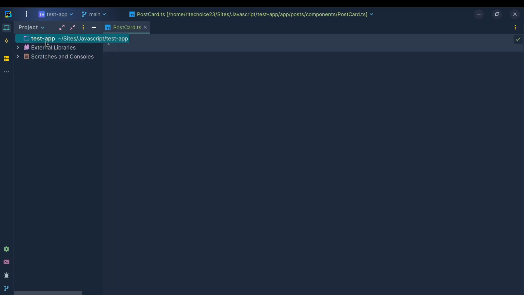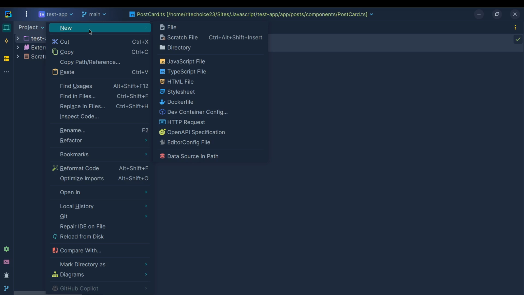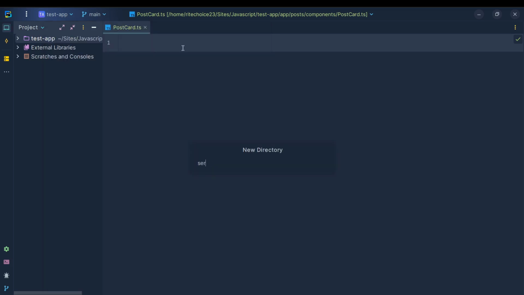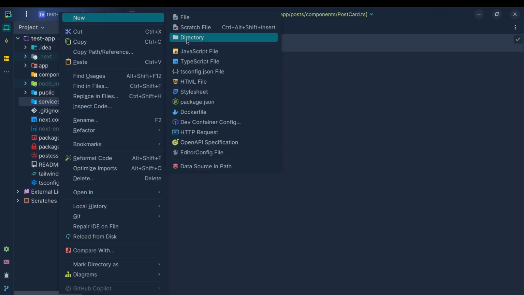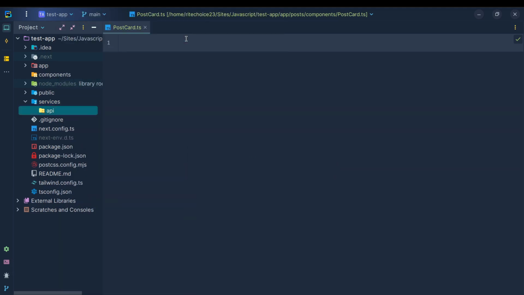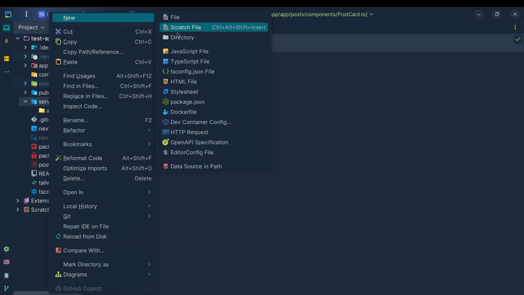In your root folder here, you can just create a directory called services. In this directory, you can have another directory called API. This one will contain the code relating to you calling a particular API. Then if you have a request handler, you can add another one, let's say queries.